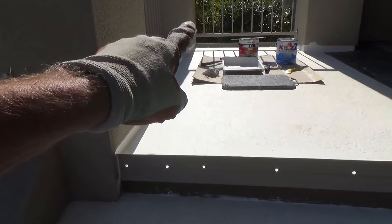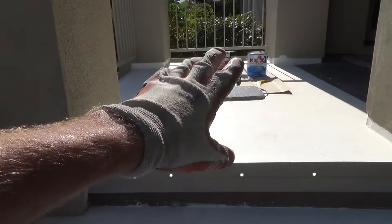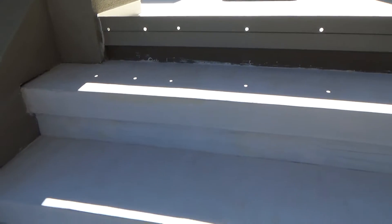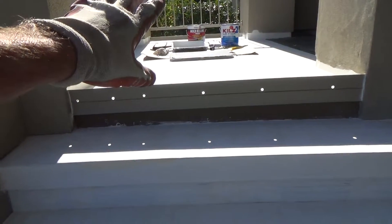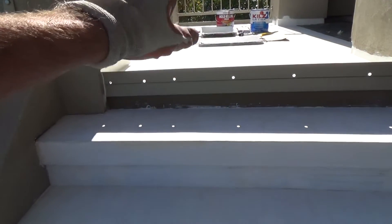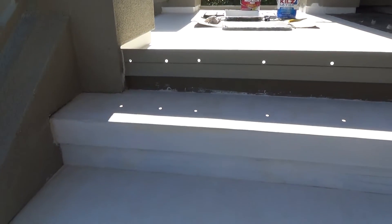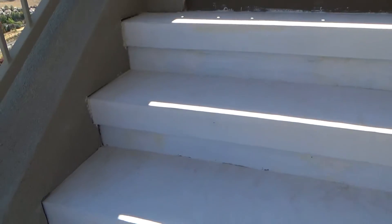This Kills latex is probably going to dry about the same time as the Zinsser mold-killing primer. I'm going to use the Kills this time - a little cheaper and it's going to work just as well, if not better. I don't need to use the mold-killing primer anymore, so I'll save that with my other paints - I might end up needing a few brushes of it somewhere underneath the house in the future.